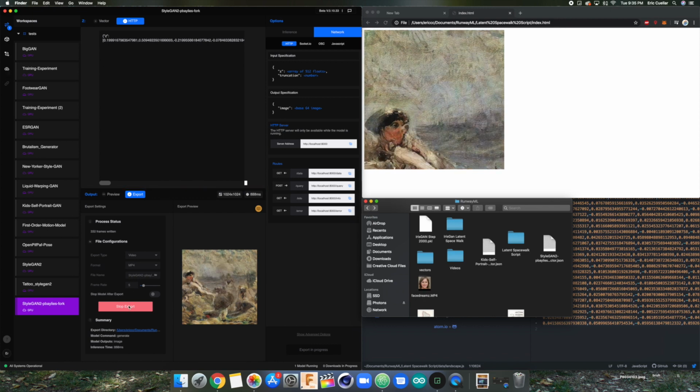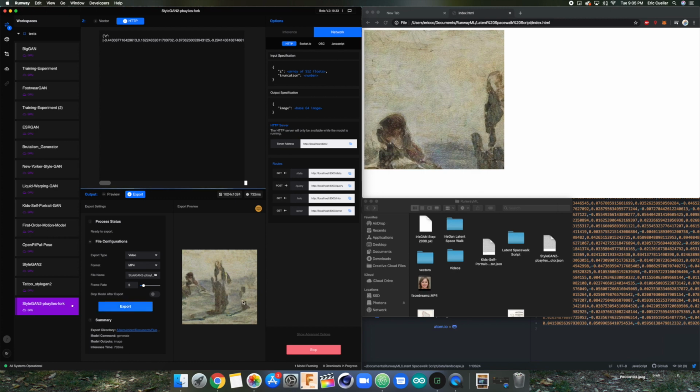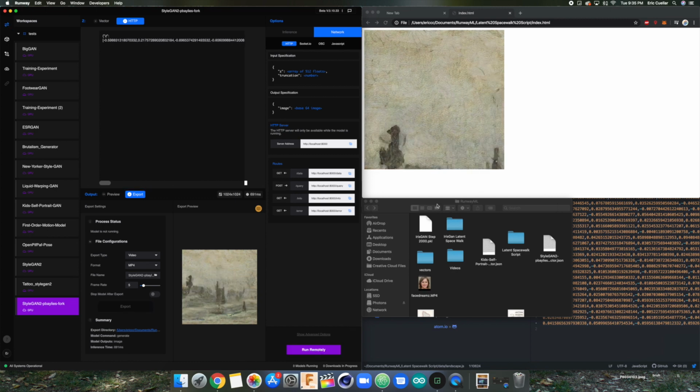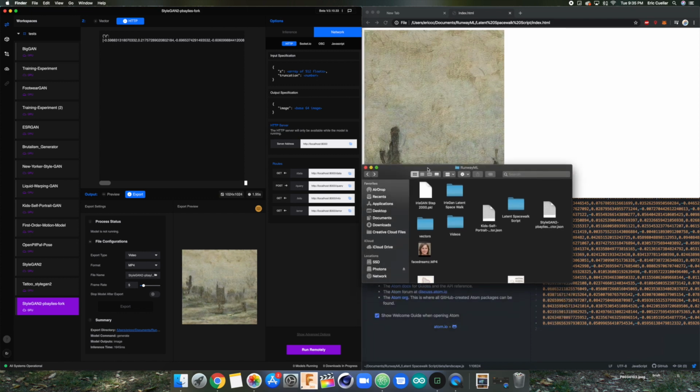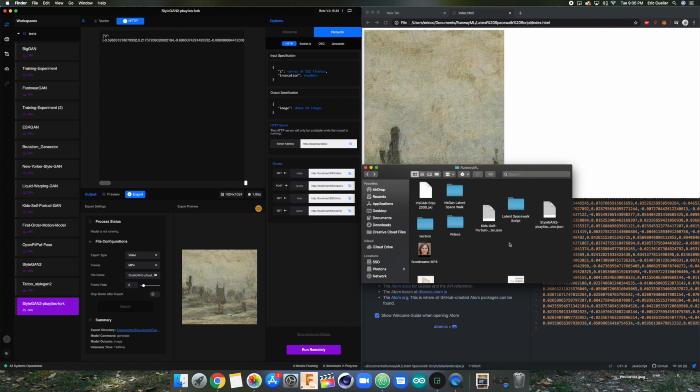Okie dokie, and we are back. I'm going to go ahead and stop the export. It's a decent amount of frames written. You can go ahead and stop the model too whenever you're done with that. And if we give it a brief second, it should save to the folder that you specify. And there you go.